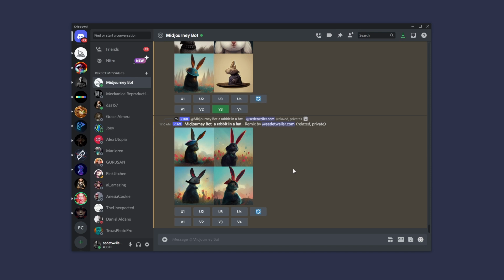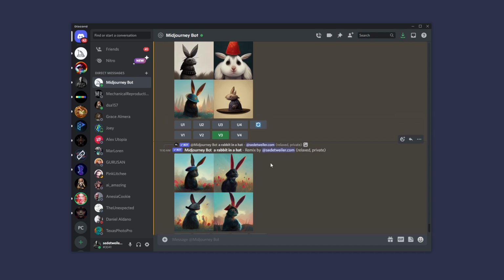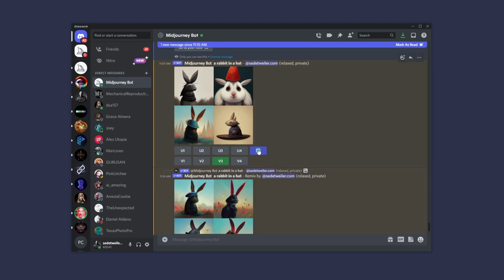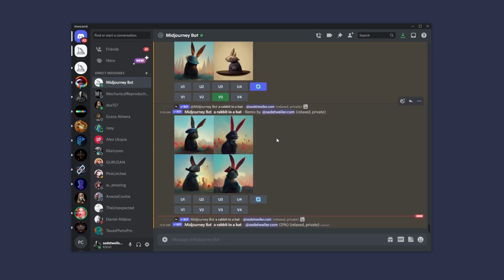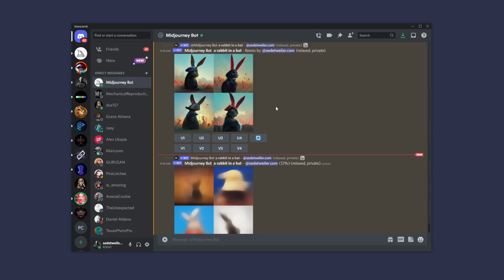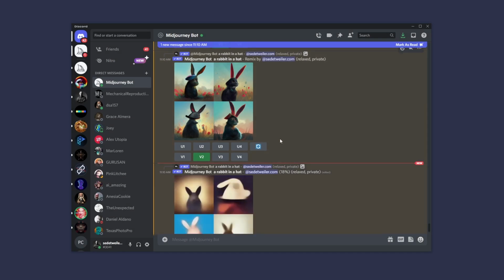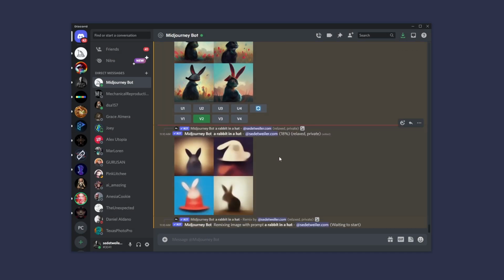And if we like one, we can continue this by continuing to add variations, or V-rolls, as they call these. So you can just continue to V-roll it. If you don't like any of the 4 images you were given, you can also use the re-roll button, which I actually really like. Using this, you can just set up another re-roll and see what's going to come out. You can have more than one job at a time as well. So if you're like, I really like that, but I think this image is interesting too, let's go ahead and look at variations of that one. You can have more than one thing going at a time. Again, I'm not going to alter the prompts. I'm just going to go ahead and let them run as they are.